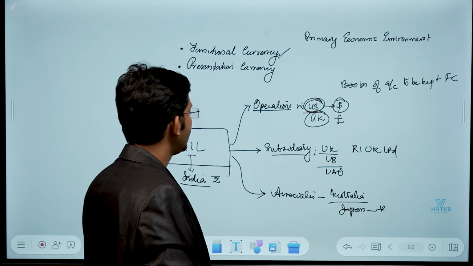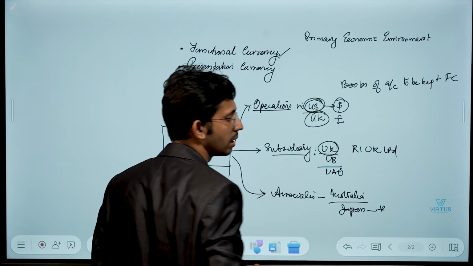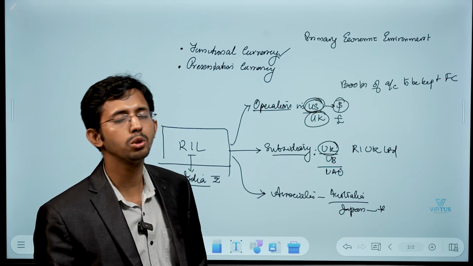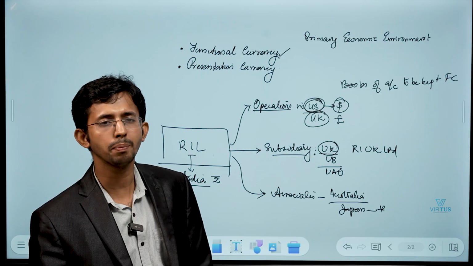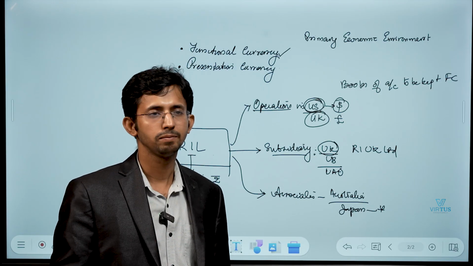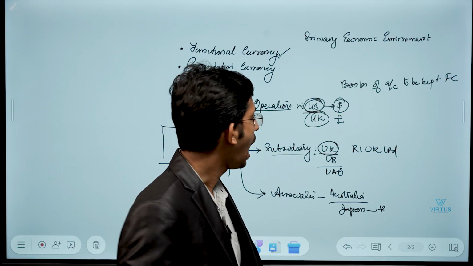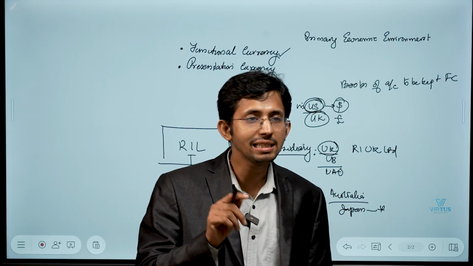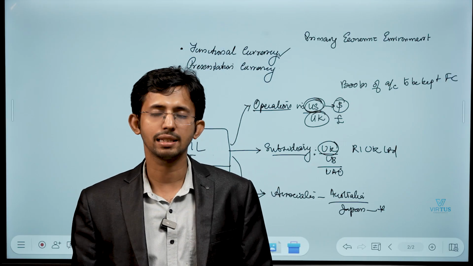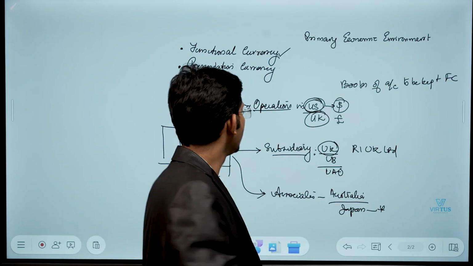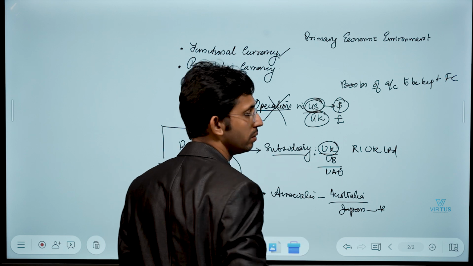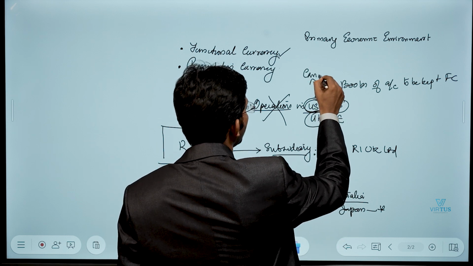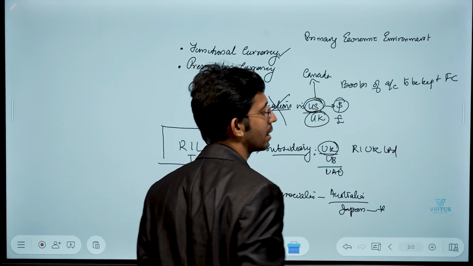Okay, so the subsidiary in UK cannot say that, see, our parent's currency is Indian rupee, so we are also going to maintain our books of accounts in Indian rupee. Is it possible? No, you can't say that. So that is the importance of functional currency. And once this functional currency is determined, it cannot be changed unless there is a change in the underlying transactions. Now these operations have closed, and the refinery has been moved to Canada. Okay, agreed, you can change the functional currency.